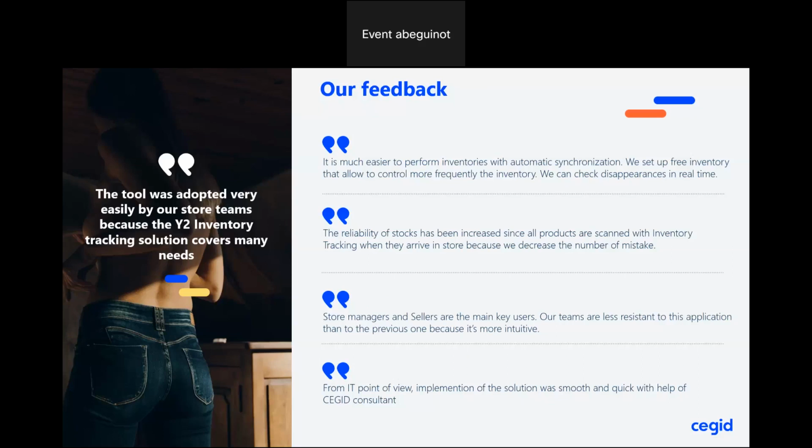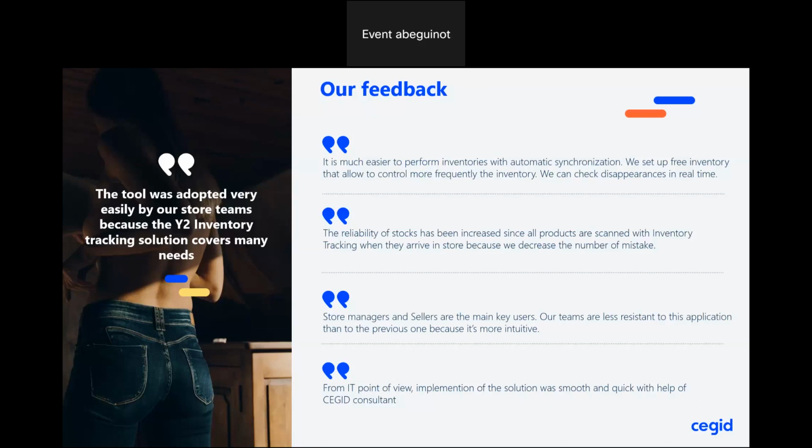Also, what is key for them is that with the automatic synchronization of documents after validation, they can perform inventories in a better way. Thanks to inventory tracking, they have developed free inventory operations a lot.